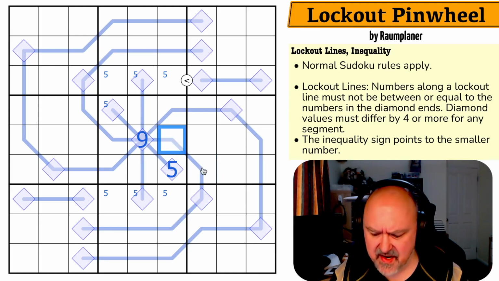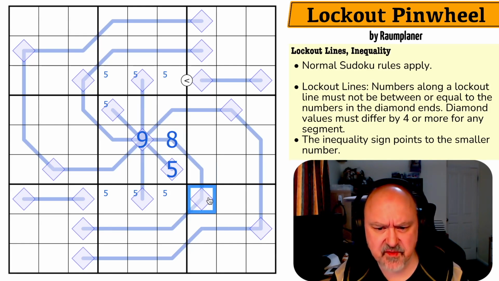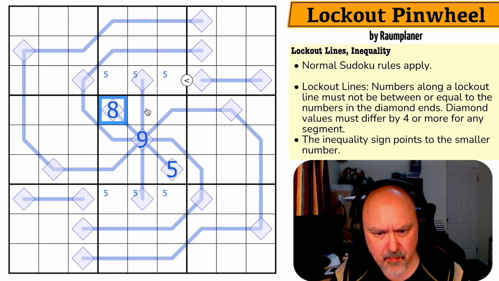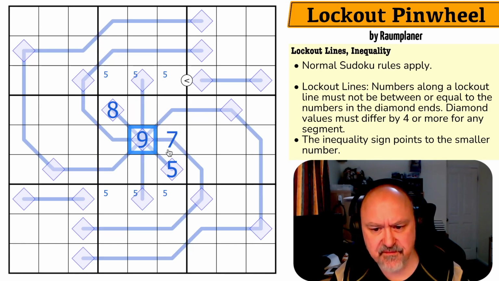Yeah, if I put an 8 here, what could I make this? It'd have to be lower than 9, and the 8 is on it. And the same is true if I put 8 here, this has to be lower than 9. If I put an 8 here, this has to be 4 different. And the 8 will always be broken, so I couldn't put 8 on the line. So I could put the 8 there, but then where do I put the 7? There's nowhere to put the 7, because if I put the 7 there, this has to be 4 different to 9.